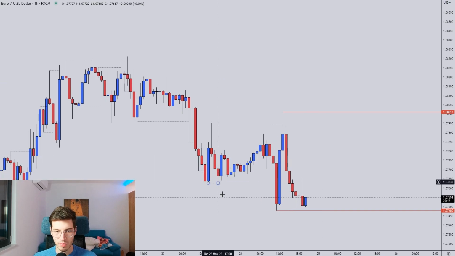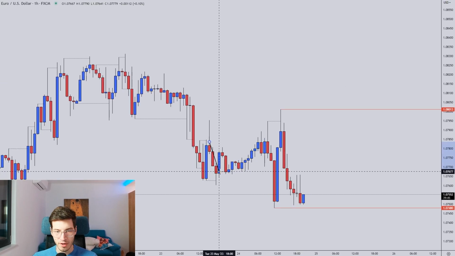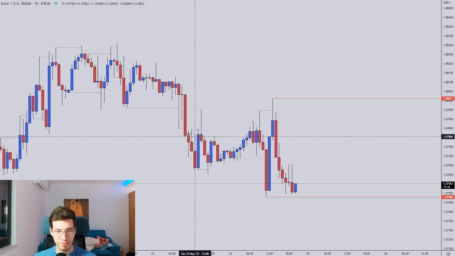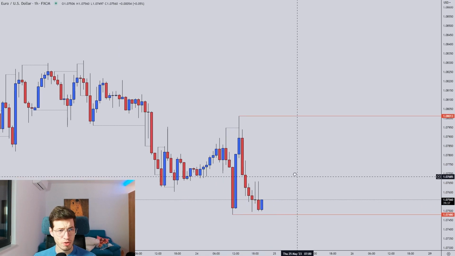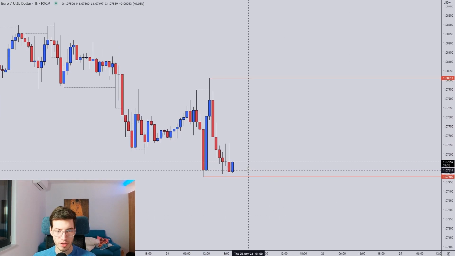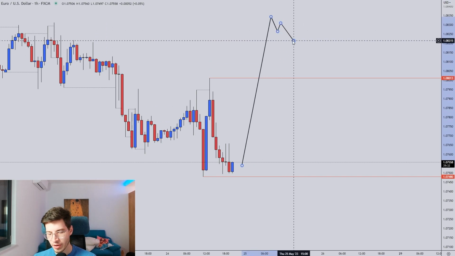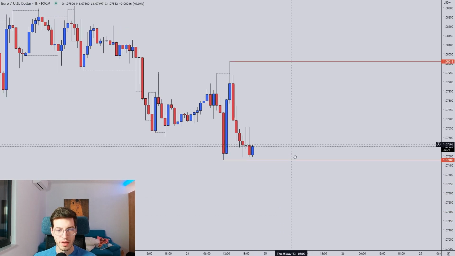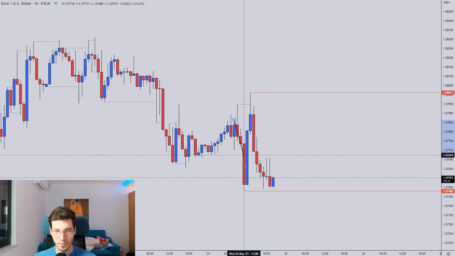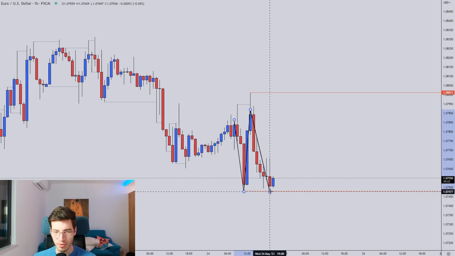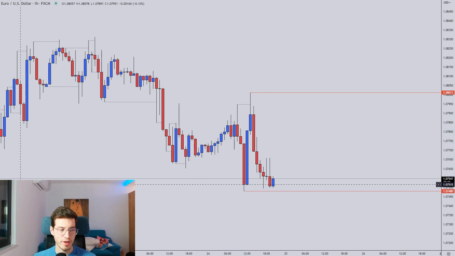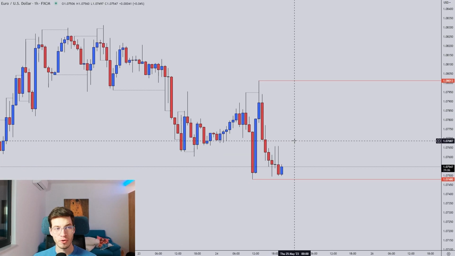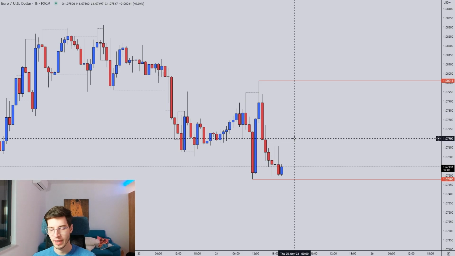Then we broke the high retrace, broke the low retrace, started ranging around, and right now we are stuck in a sideways flat range. So what I'm looking for is a large impulse up or a large impulse down. Currently, I'm not seeing any potential in this price action. Again, it's very volatile: move down, move up, move down. Indecisive. As a trend trader, that's not something I want to see. So for this one, I'm being more patient. I'm waiting for a large impulse up or a large impulse to the downside.